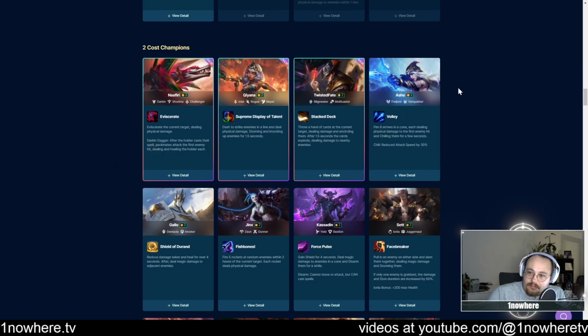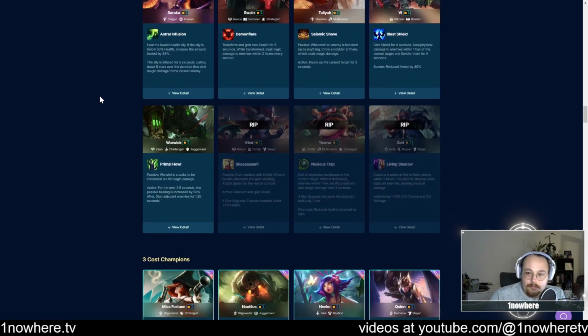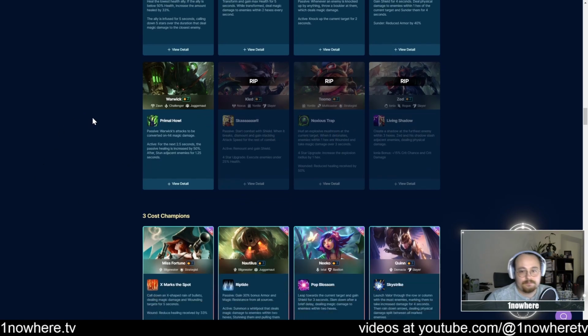And then at 2 cost, Ashe is becoming a Vanquisher over having been a Deadeye previously. It's the same unit otherwise, but yeah, a bit of change of trait there. Then removed, in order to make room for the rest of those, are Kled, Teemo, and Zed.